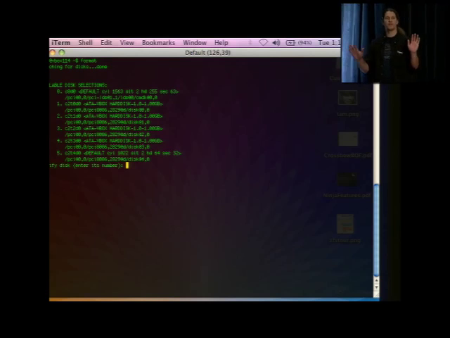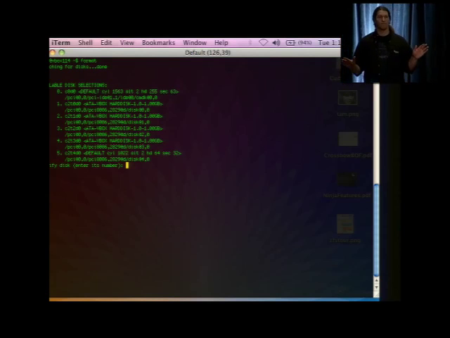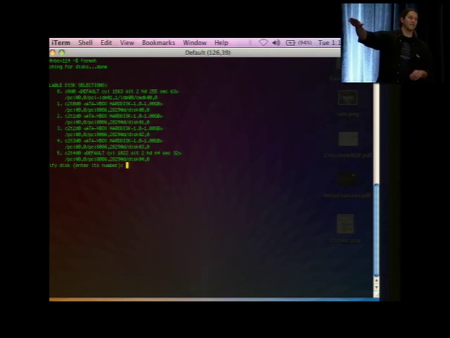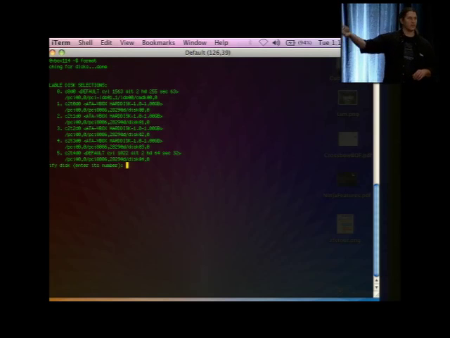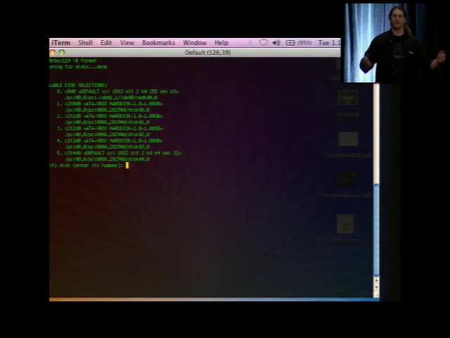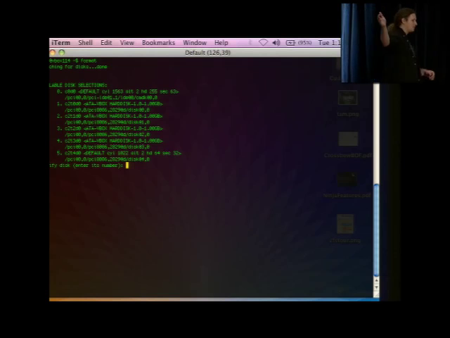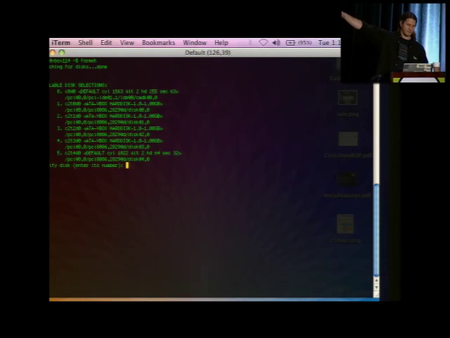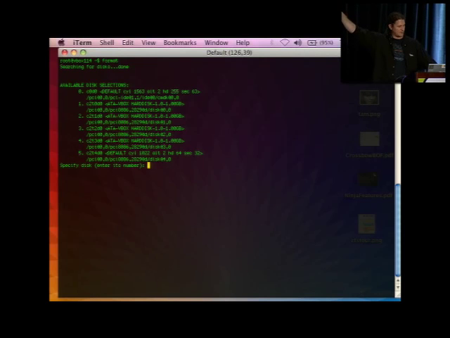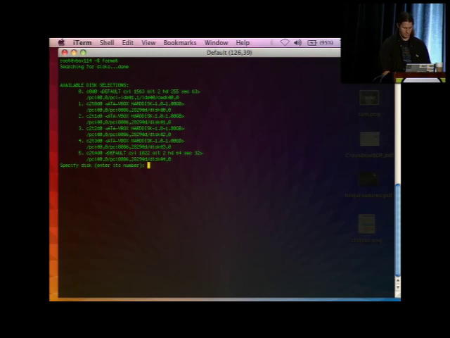Is there anyone who's not familiar with the format command? Everyone's hardened Solaris pros. Awesome. So the format command obviously is showing my disk. For VirtualBox, one nice thing, and it's great for testing, is that you can just create disks, VDIs, and attach them. It's a useful way to do testing you might not otherwise be able to do unless you want to spend a lot of money on hardware. You can see here, c0d0 is my root drive, and then controller 2, targets 0, 1, 2, 3, and 4. These are all virtual disks, and that's what we're going to use to play with initially, okay?